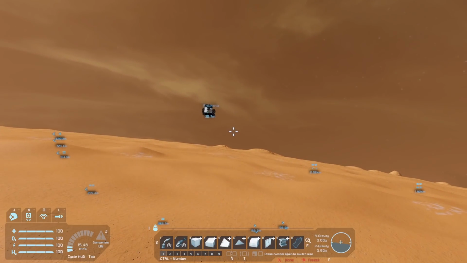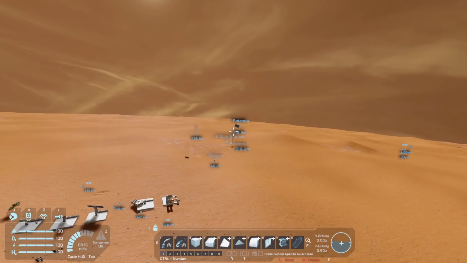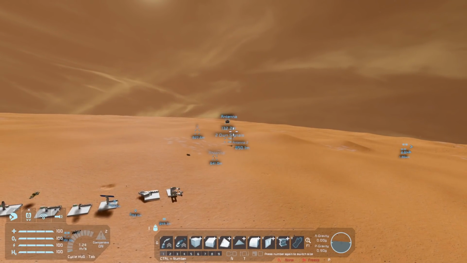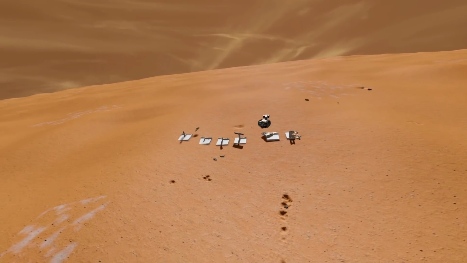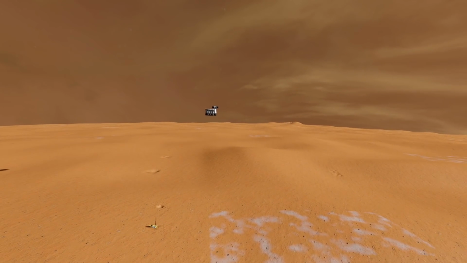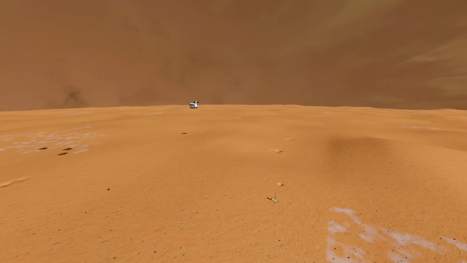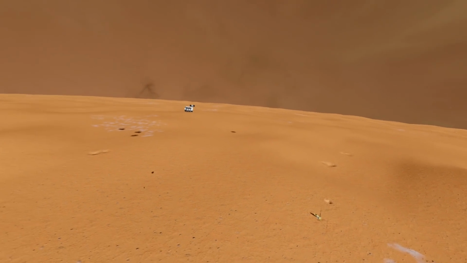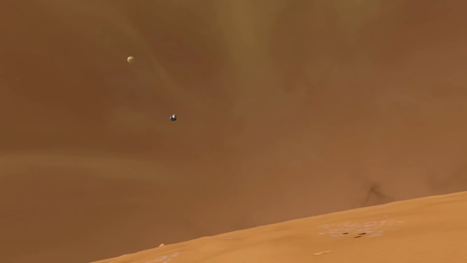So if you're at the correct height, let's just say right around here, and I go this far away, it will eventually come towards me, as you see here. Right there. So that's an interesting way to get a drone to follow you if you want to do it that way. Does it work that great? Absolutely not, but it's a start. You could probably make it work a little bit better.